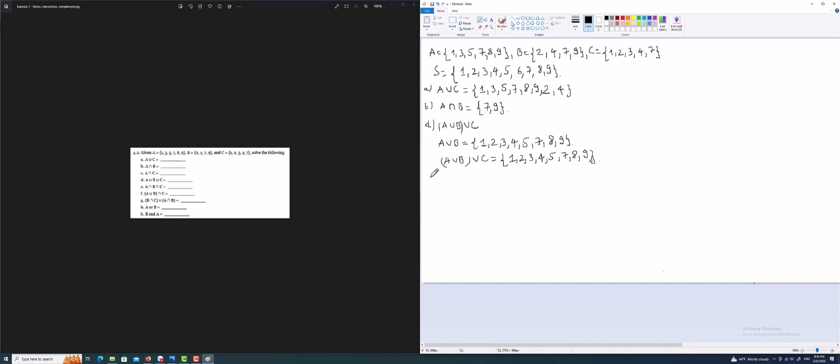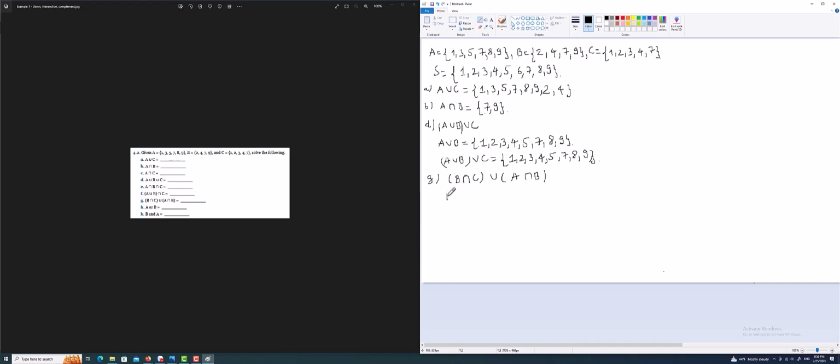Now we can move on to G. Looks interesting. We've got B intersection C union with A intersect B. Right off the bat, you see that A intersect B we already have, that's 7 and 9.